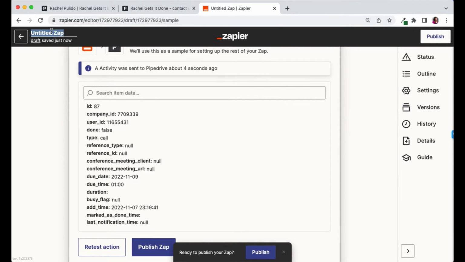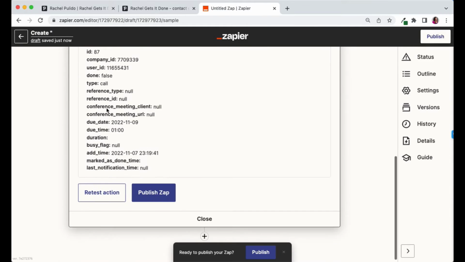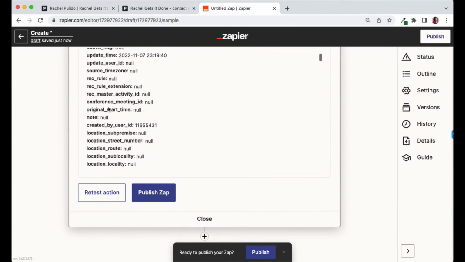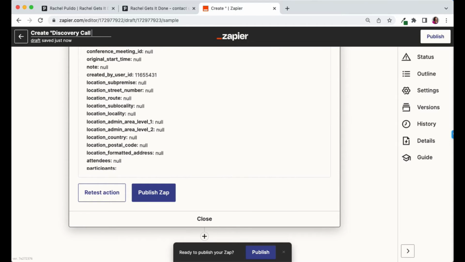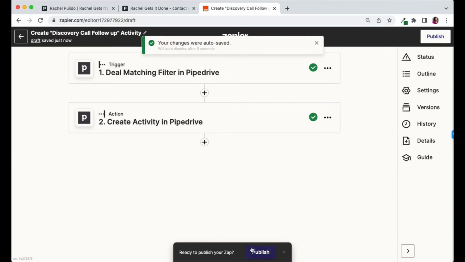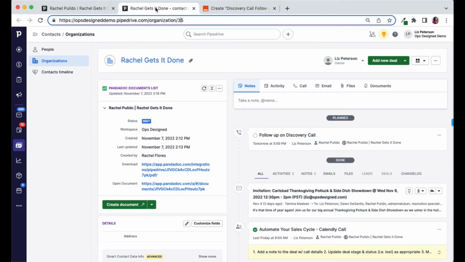You would want to name this Zap: create discovery call follow-up activity. Close, and then I can publish it. Publish and turn on.